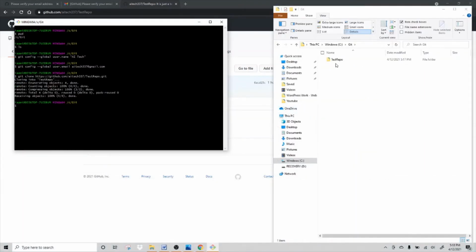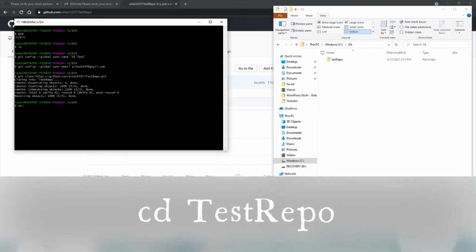So here you can see that this repository has been cloned onto our local directory, c:/git. Now I would go inside that path, test repo. For that I would run the command cd test repo.